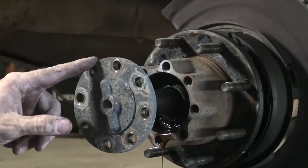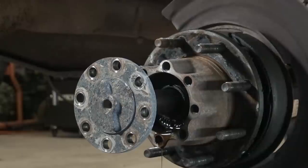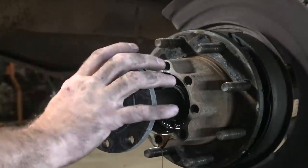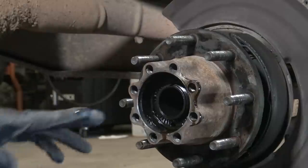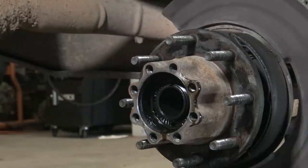So I'm gonna take this axle shaft. I'm gonna go put some gloves on because I hate axle fluid, or I hate gear fluid. It's nasty smelling, it's got sulfur in it or something. So pop this out and we'll get that nut off. So this particular setup doesn't have a nut. It has this, I forget what they call this thing. It's a weird little preloaded deal. I'll try to show you guys that.